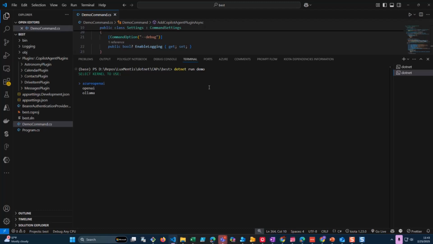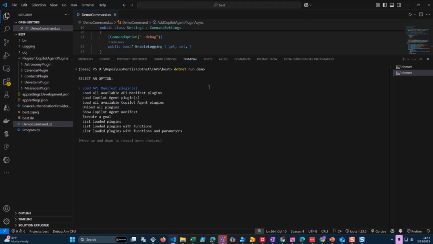So you may be doing this in Azure OpenAI, or if you're like me, that have a lot of time on nights and weekends trying to figure out how to build stuff locally, you could do it in Ollama as well. But for today, we're going to do it in OpenAI just because it'll run faster and we don't have to wait for GPUs to spin up.